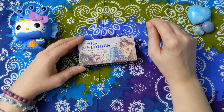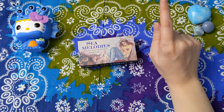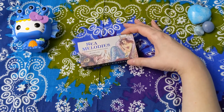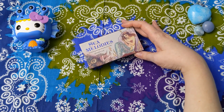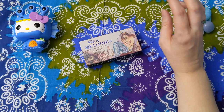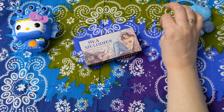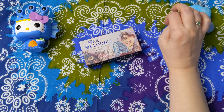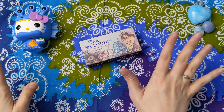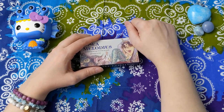That is it for Ocean and Mermaid decks. I will have all kinds of deck categories coming out over the next month or two or three. If there's anything you really want to see in particular, let me know because boy howdy do I have all kinds of things. I have pop culture decks, literary decks, chakra decks, self-love decks, artsy decks — good decks for artists and crafters. I have multicultural decks, goddess decks, healing decks, fairy decks, unicorn decks, plant decks. And I have like 800 animal decks — I've already done a video on just the cats. If there's a category you're aching to see, let me know and I'll move it up the priority list.